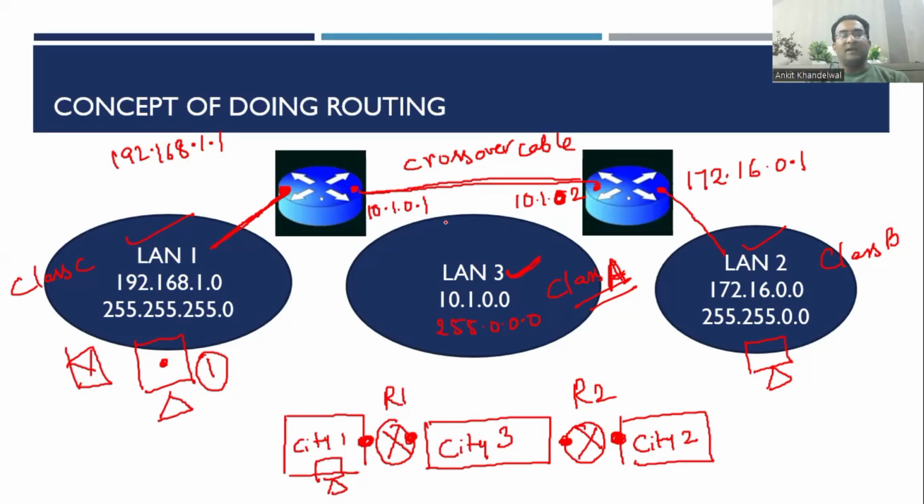So we will see in Cisco Packet Tracer how we are going to route the packet from one network to another network. So let us go for the practical approach of how to use the routers. We will switch to Cisco Packet Tracer.